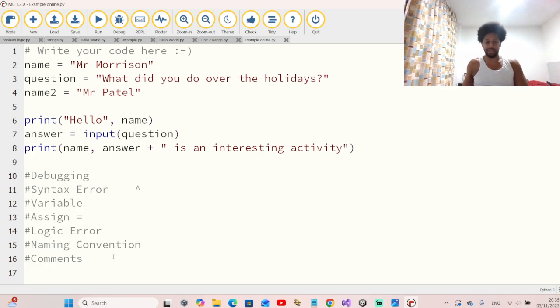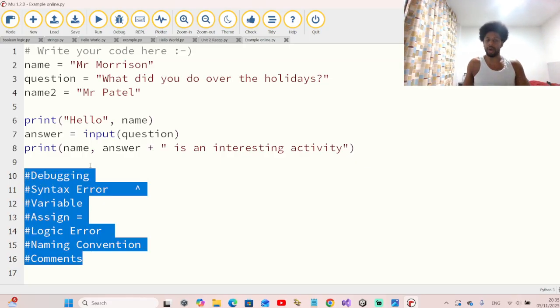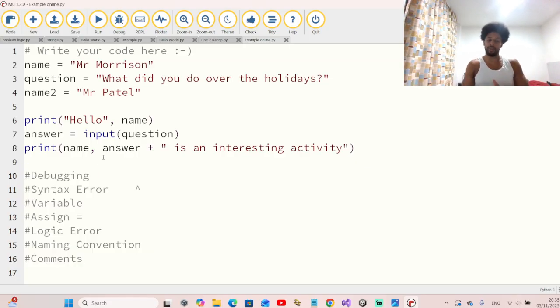Otherwise, I think we've covered all of these terms. Hopefully, you are in a position where you can write them down, your own definitions, and you feel comfortable doing so. So, once again, I would recommend pausing the video, opening up your editor, and then trying to input this yourself.